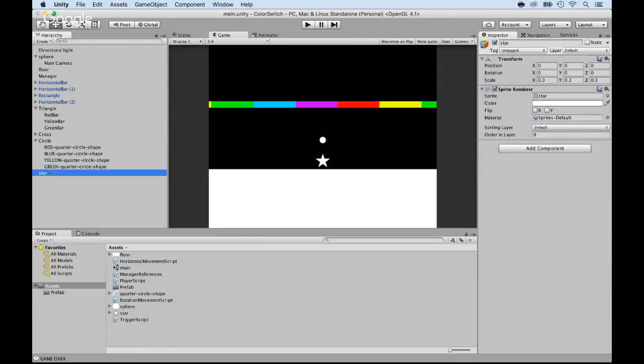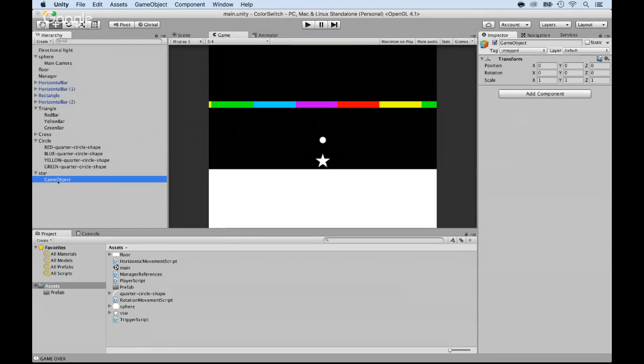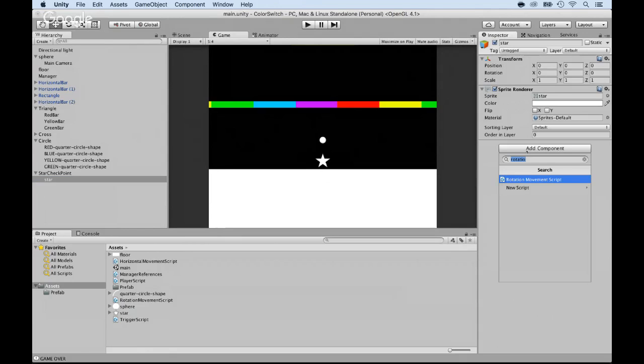So I'm going to create a new empty object, create empty, and I'm going to call it star, okay, or star checkpoint. Yeah, star checkpoint. Why? Because it's a checkpoint in the sense that every time we go through the star, we get a point, okay? Here we go. And I'm going to put it at 0, 0, 0. Perfect. Now what I want to do is add a trigger on this. So add component, and the component will be the trigger, which would be a box collider, or here it could be a polygon collider.